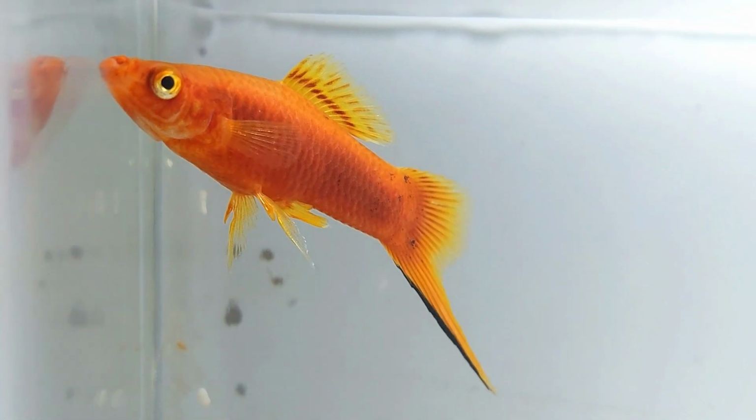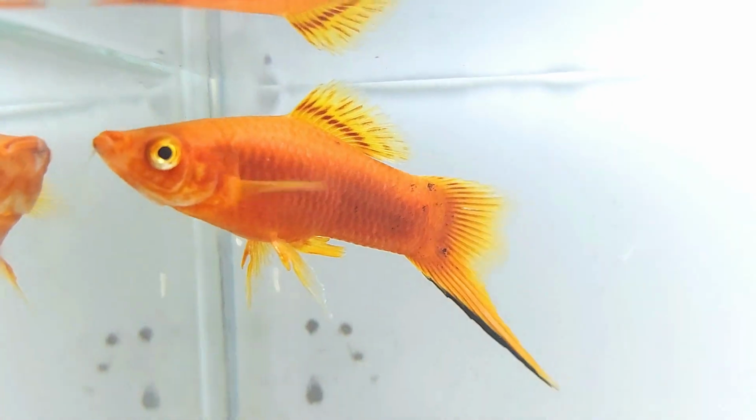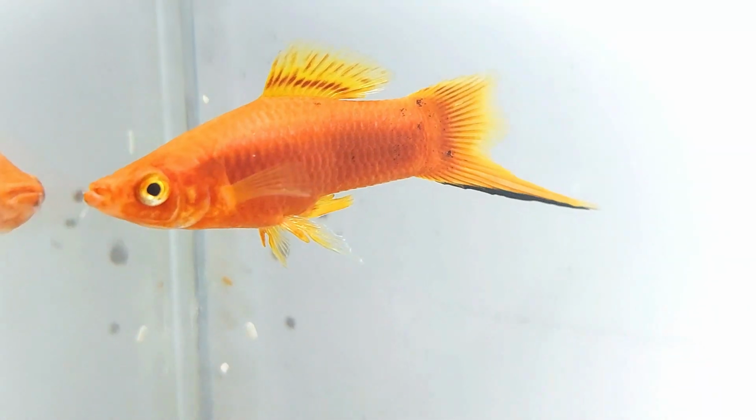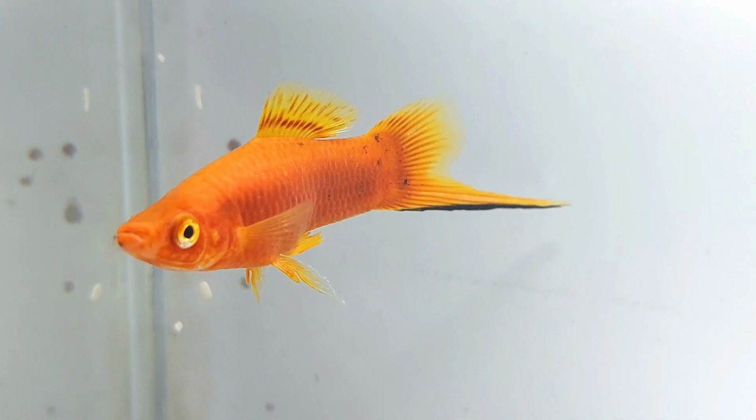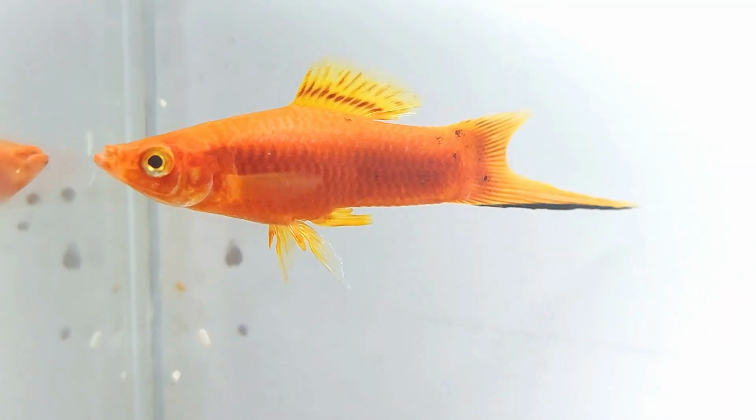That said, there is the potential for some aggression. The only time swordtail fish seem to ever show aggressive behavior is when multiple males are in the same tank. Males can be territorial, so it's important to maintain a higher ratio of females to keep the peace.